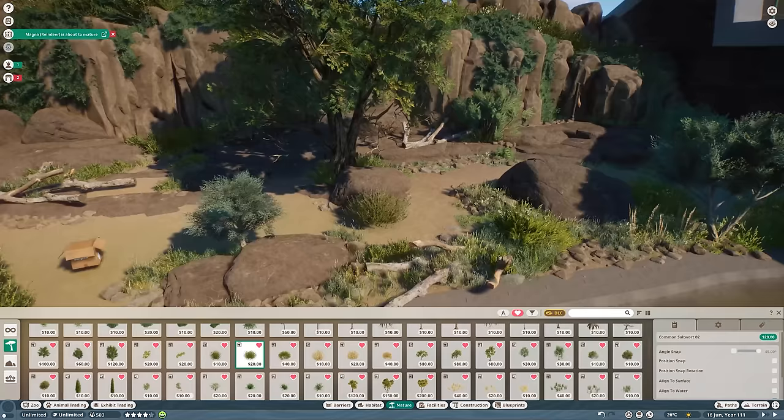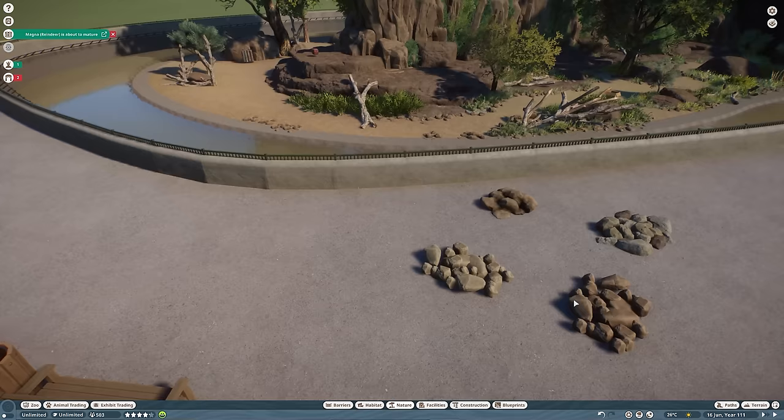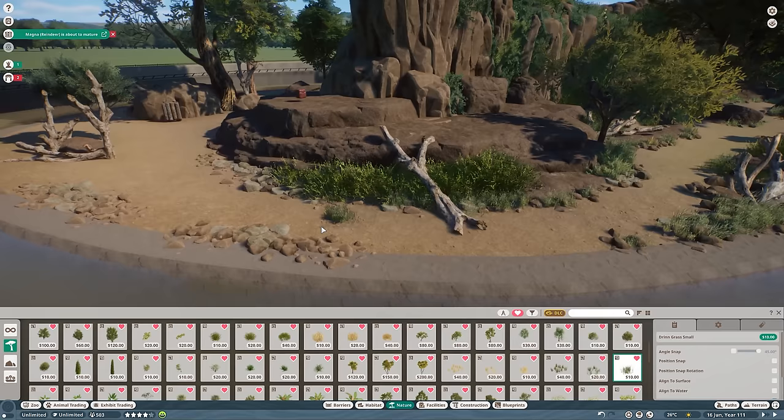Of course, I'm not a big fan, as many of you guys, of the model of the lion in the Planet Zoo game. This is because it is so outdated. The mane of the male lion looks a bit just not it. Frontier is on such a good level right now with its animals. The new models are just amazing, and I am one of those people that would love to see the remaster of the lion, because I'm sure that if they do it right now, it will look so much better.